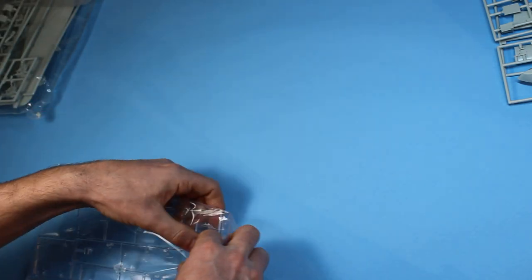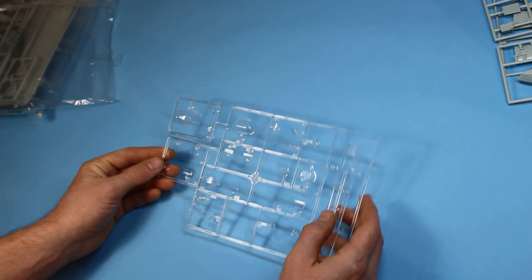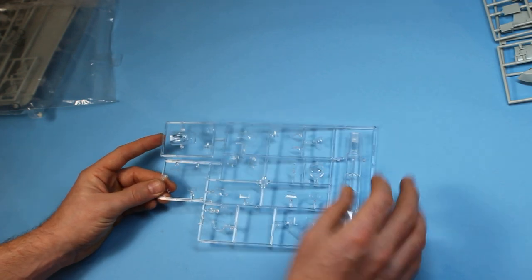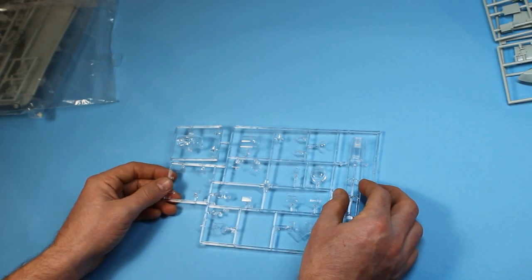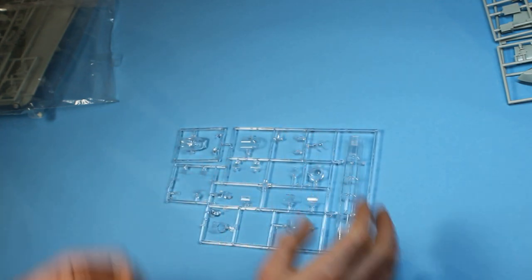I'll soon find out if there isn't as we get into the build. Now, there also is another option for this kit, like I mentioned. I don't think we get any of those parts included in this one. I think you'd need the two separate versions. I don't think you can build anything other than a C-5 or C-8 out of this boxing. But again, I may be wrong there.